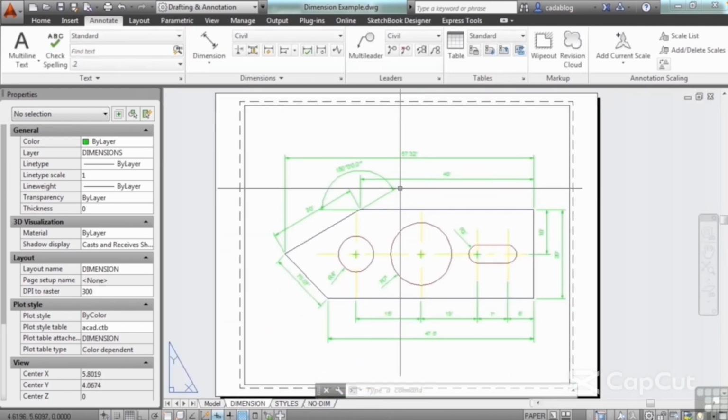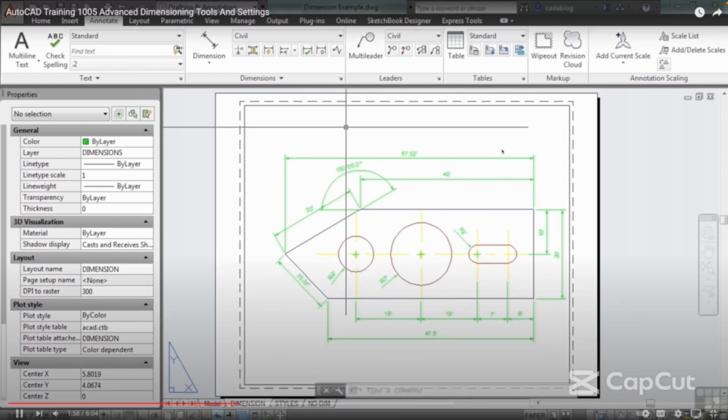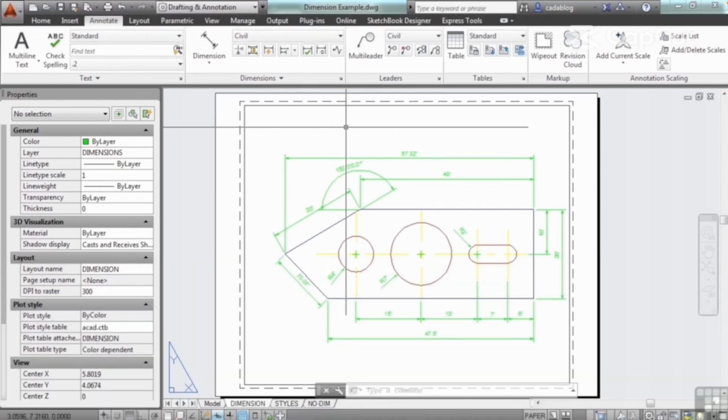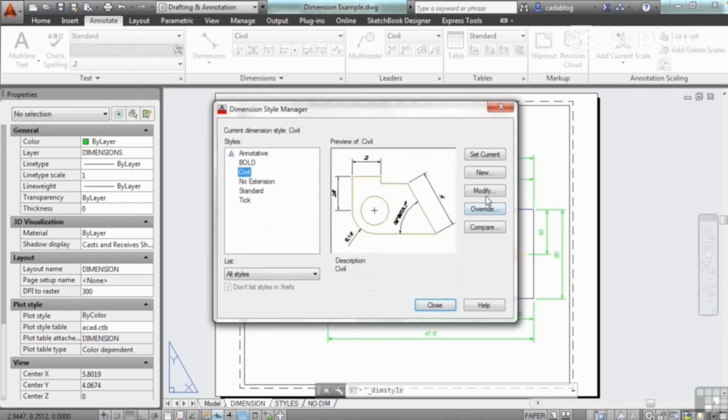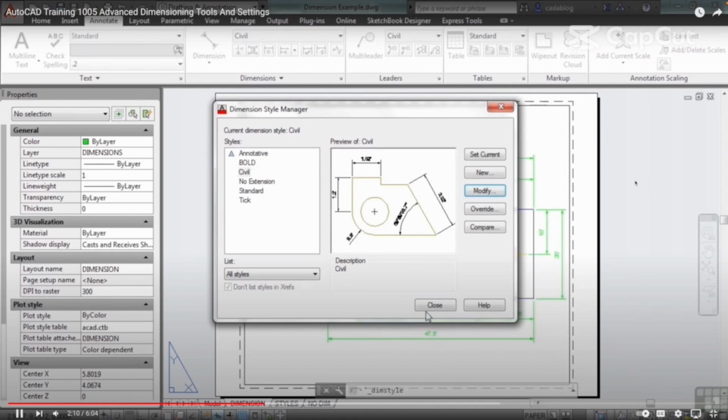That's a matter of scale. And you can do that if you're dimensioning in paper space. However, the problem is that style now only works at that scale. So if I'm drawing something at 1/4 inch to a foot, I have to set it up to a 48 scale. So I can't use that dimension style anywhere else. Let's keep it simple. Let's just keep the dimension style set at 1:1. And let's let AutoCAD do the scaling for me.